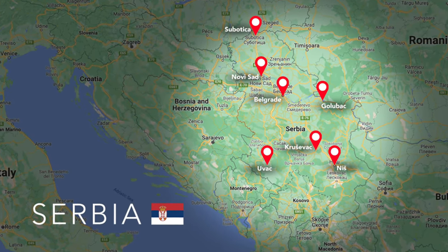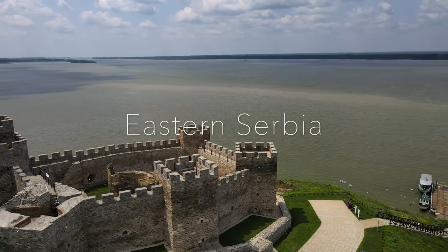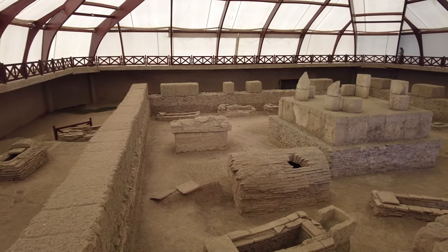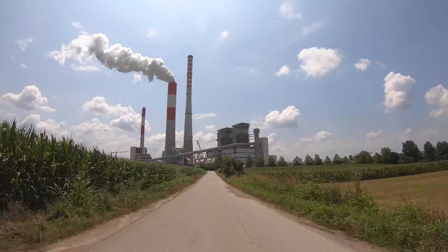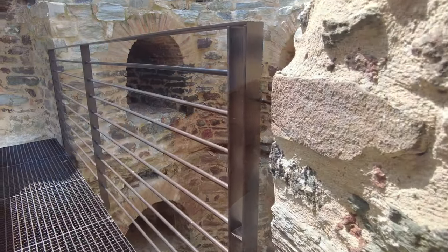Hi and welcome back to Serbia. Today I'm going on an excursion from Belgrade to the eastern part of Serbia to look at a whole bunch of really interesting sights. This part of the country may be one of the least known places in Europe, but I'm sure this will change in the near future. What I like in Serbia is that there are so many hidden gems waiting to be discovered. During my trip, I was blown away by the beauty of this country that makes for great off-the-beaten-path travel.